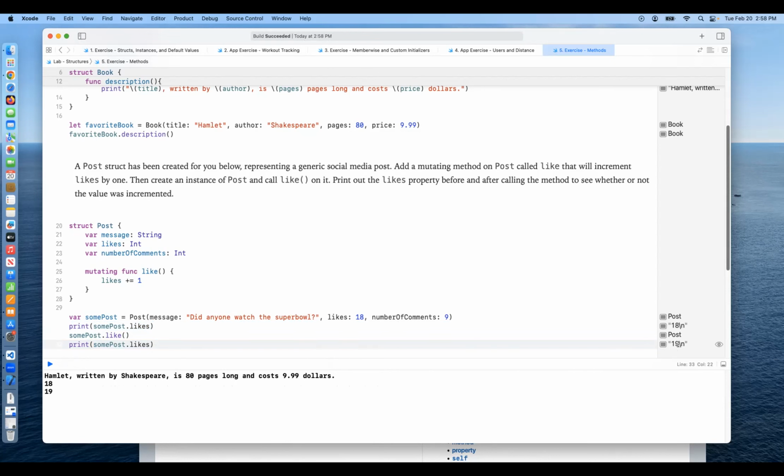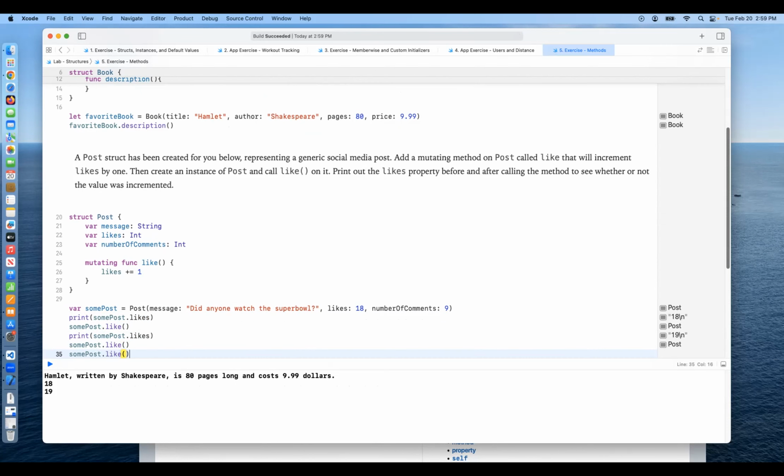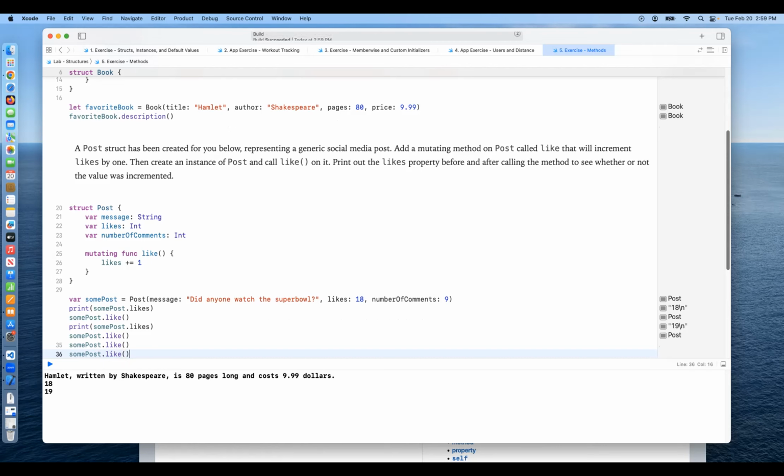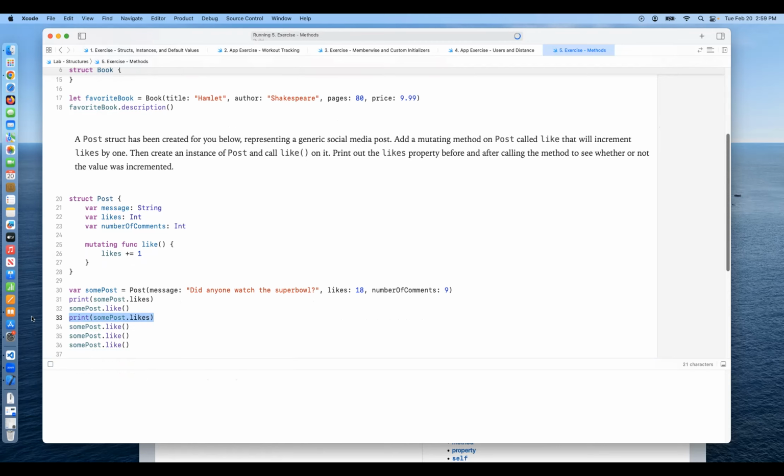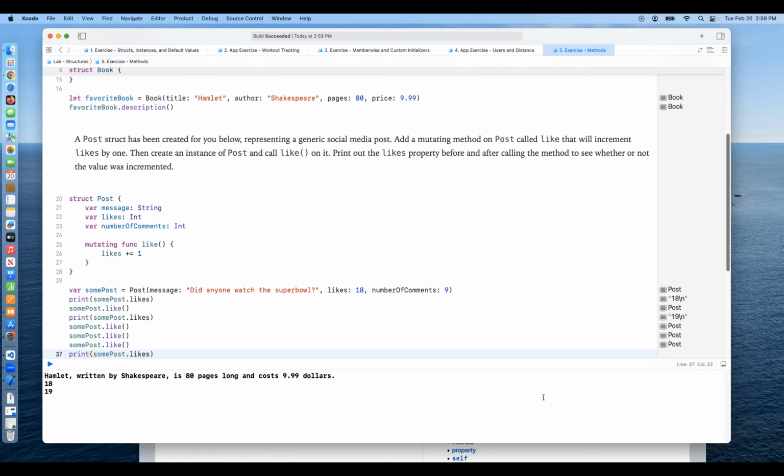We should see that now increment to 19. And then, if you want to really test this, right? Basically what they're trying to point out is every time you call this method, it could be once, it could be twice, whatever, it is mutating one of the properties. So it's changing one of the properties in the structure. And then when I go and look at that property again after I've had 3 more likes, now this should be 22.